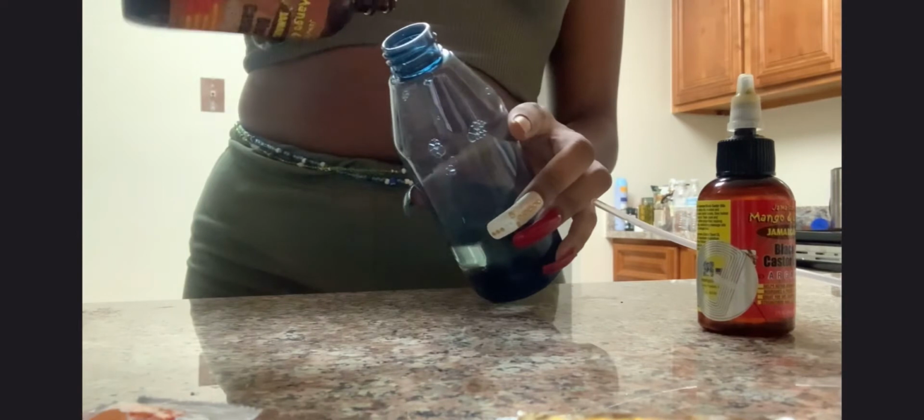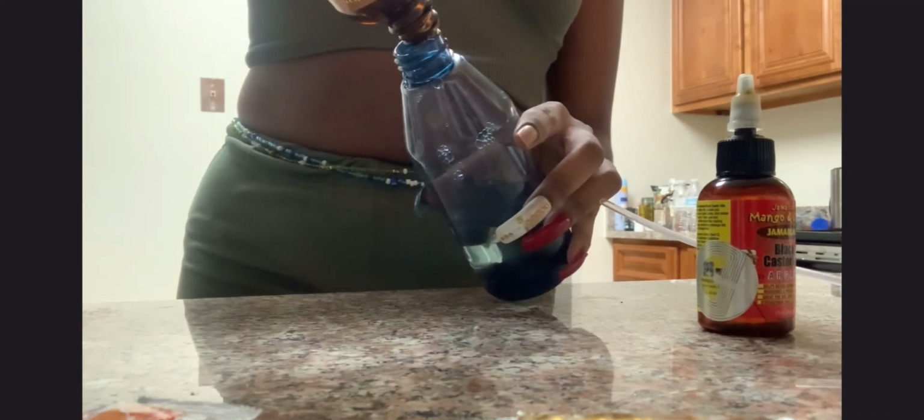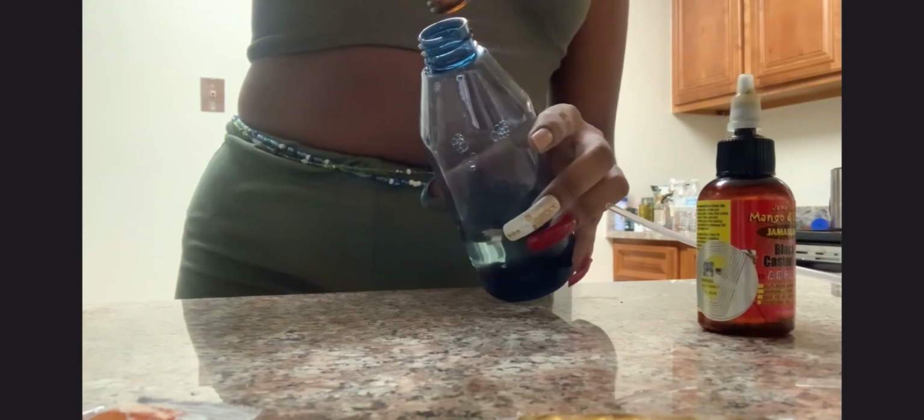The second product that I'm using is Jamaican black castor oil. Jamaican black castor oil is for all hair types. It may help moisturize, thicken, and strengthen your hair. It may rapidly increase hair growth. It increases blood flow to the scalp, supplying valuable nutrients to the hair follicles. It may prevent breakage, dandruff, eczema, and dry, itchy scalp.